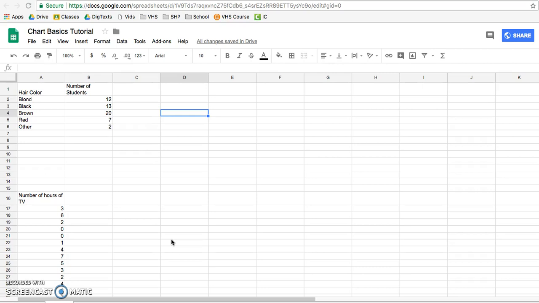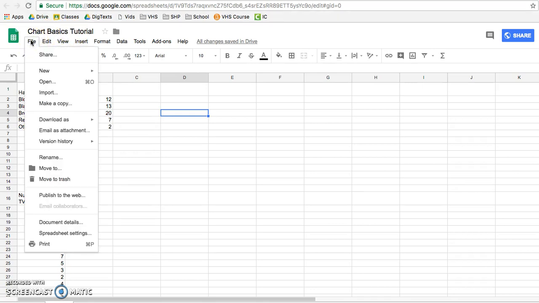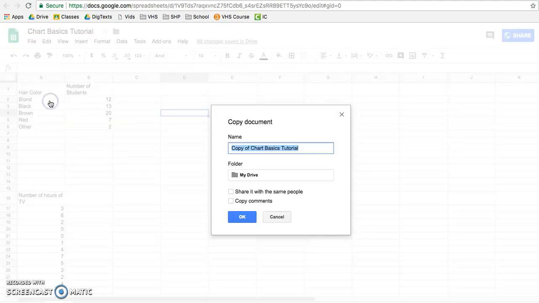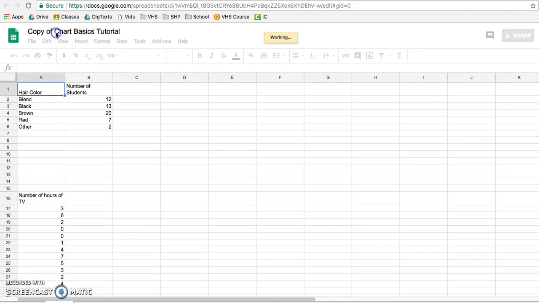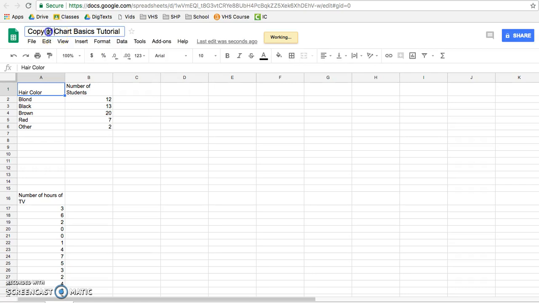So the first thing you're going to do is click on that link that has the spreadsheet to start with, and it's going to look like this. And what you want to do is create a copy because you can't edit that link. So you're going to go to File and then Make a Copy. And then you're going to want to rename it. So it says copy of, so just take that part out and put your last name at the end.